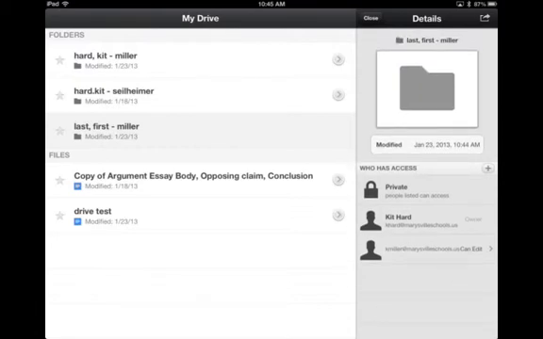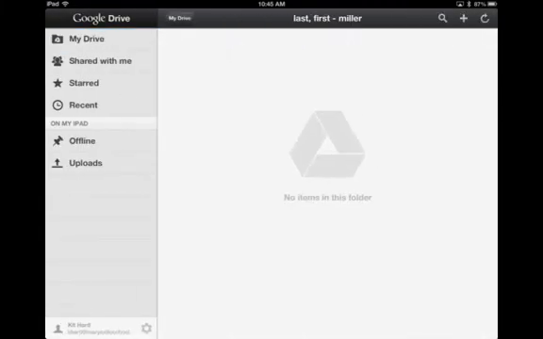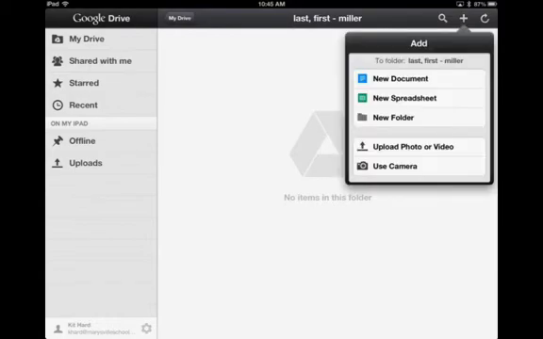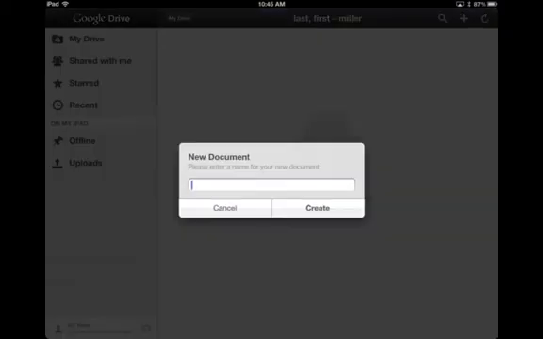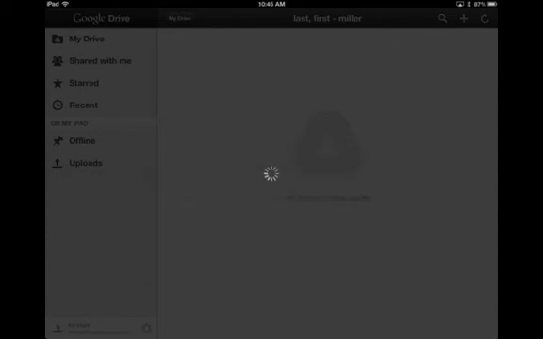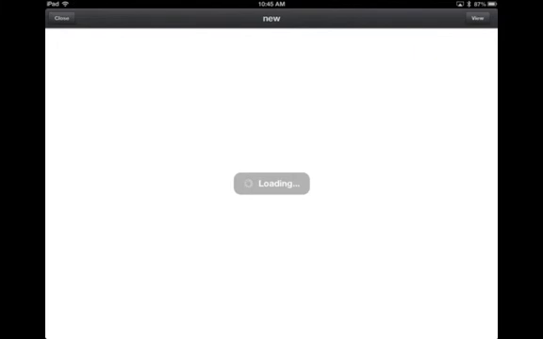What this then does is any documents that you create while you're inside that folder, and if you look up at the top here of the screen, you'll see the last name, first name, and then the name of the teacher. If I click on the plus symbol here now and I make a new document, that document is already shared now with my teacher. I can also drag documents into that folder, and then my teacher can see those as well.